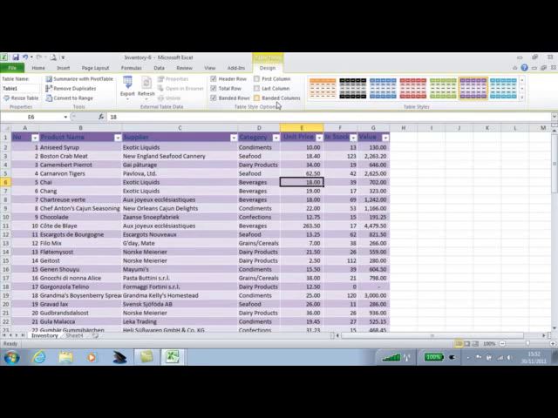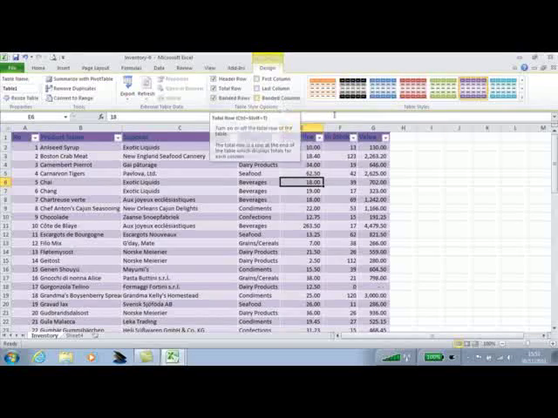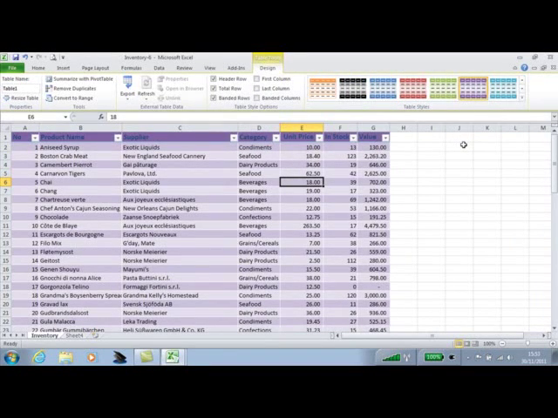The Banded Columns option is never used at the same time as the Banded Rows option, because that would look ridiculous. Use banded columns when it's important that the eye can track down columns, and banded rows when it's important that the eye can easily track across rows.